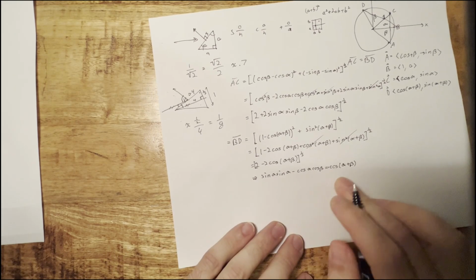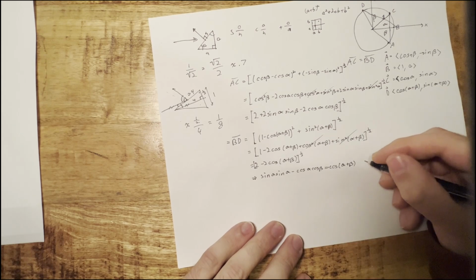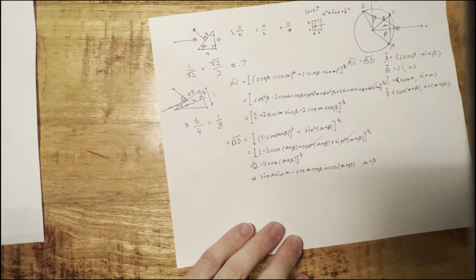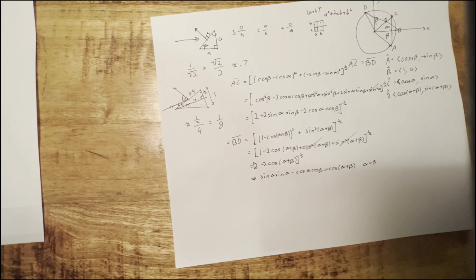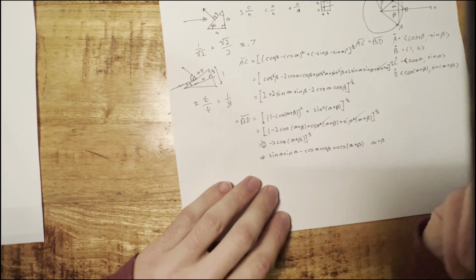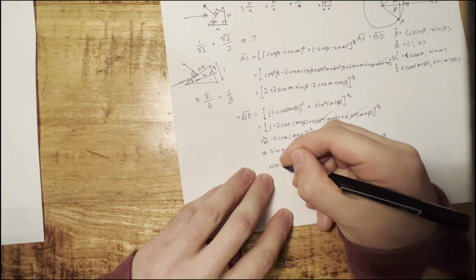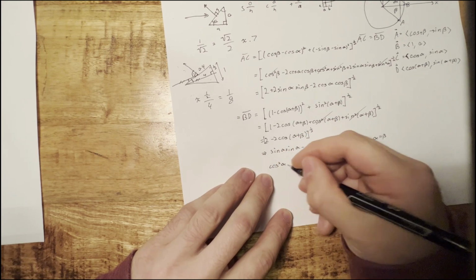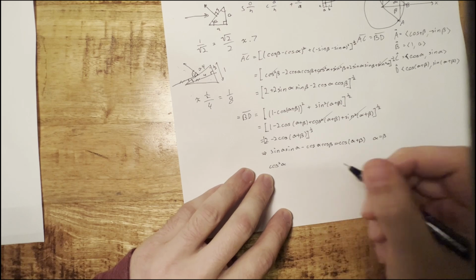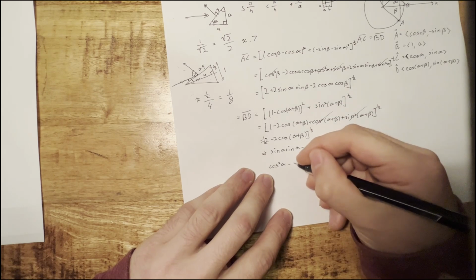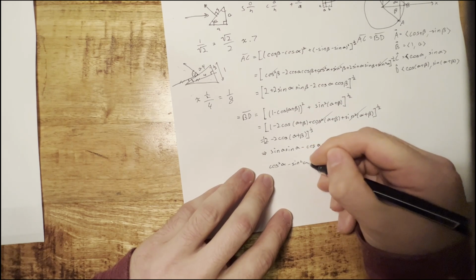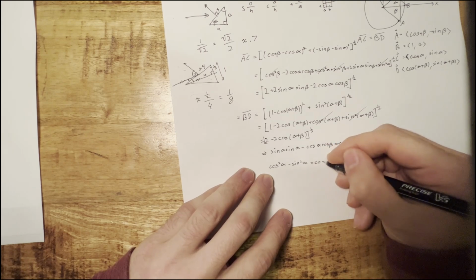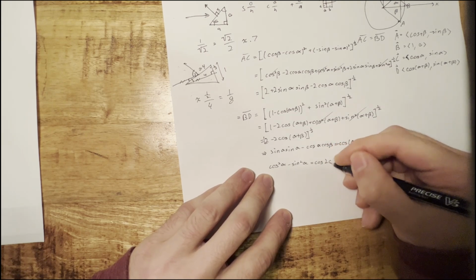So I'm going to do two things here. I'm going to say that in this case, alpha equals beta, and I'm going to flip the signs. So here I'm going to have cosine squared, because now I've got cosine alpha times cosine alpha. So I've got cosine squared alpha, and I'm flipping the signs, so I've got minus sine squared alpha equals, again flipping the signs, cosine of 2 alpha.